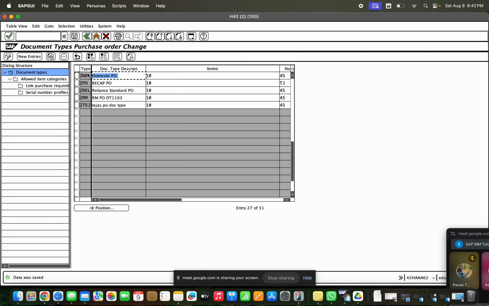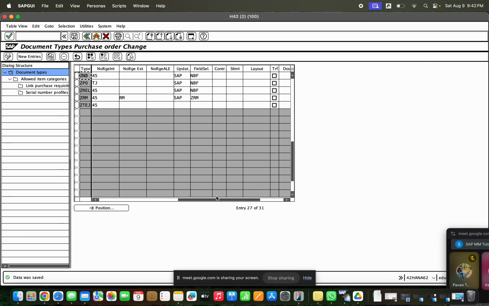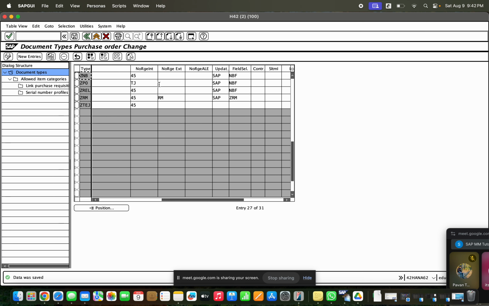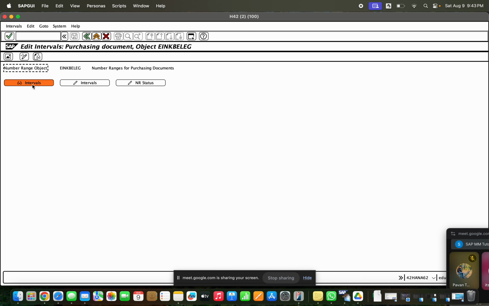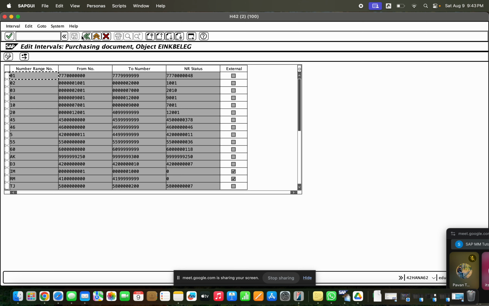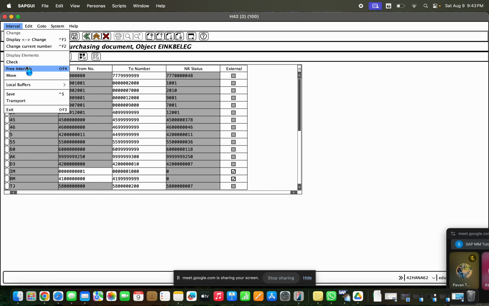So my client requirement is that when I'm using the document type ZNB, I want a different number range, not the standard number range. So I can go back and define my own number range. I can see there are different number ranges. I go to change and create a free interval.